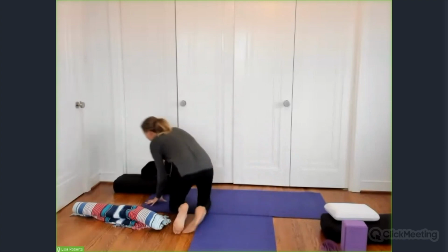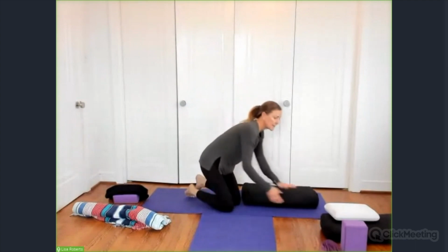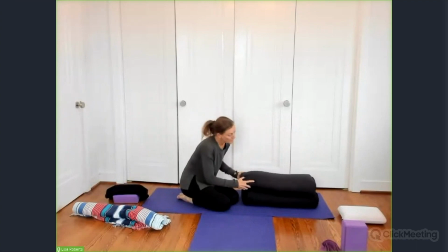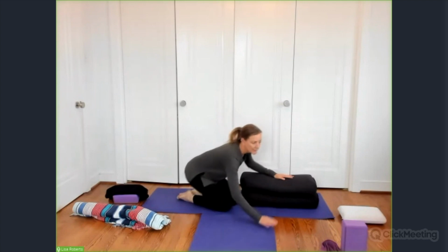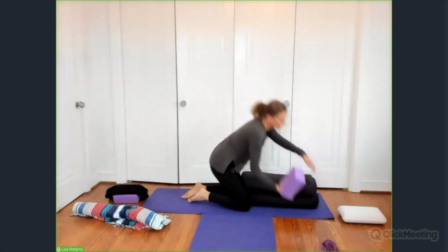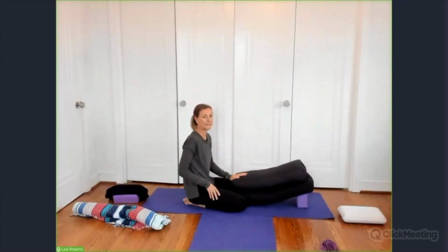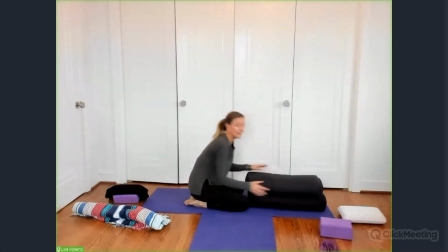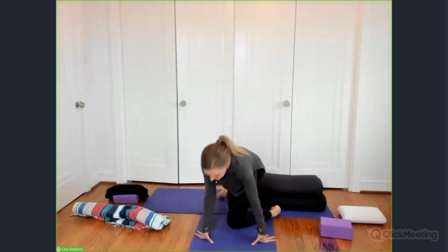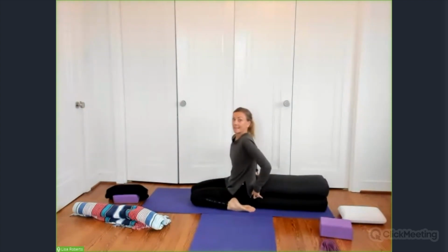So for this particular stretch, I'll be using 2 bolsters. And again, you may need to set this up differently according to flexibility. So I've got my 2 bolsters stacked and they're just flat on the floor. You could, if you needed to, make it an incline by using a block. So depending on the needs of the child, I'm not even sure what my needs are right now because I've had an injury and haven't been stretching as deeply as I usually do. So I may even need the ramp today.